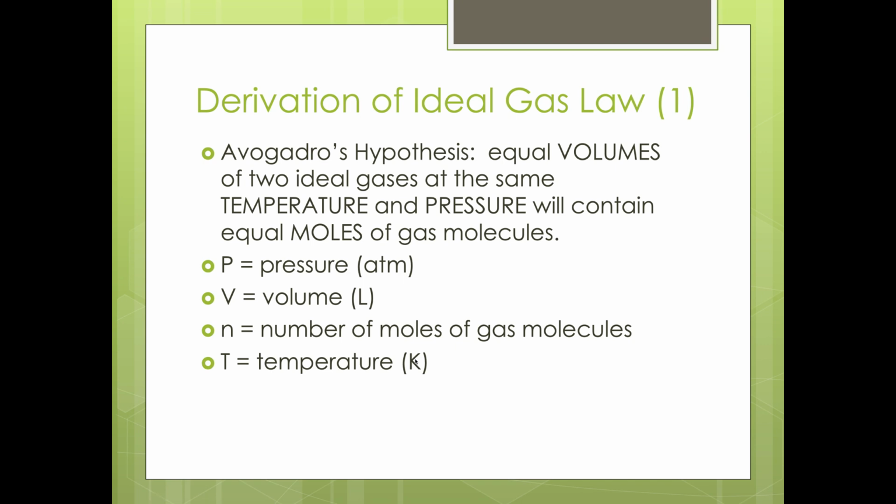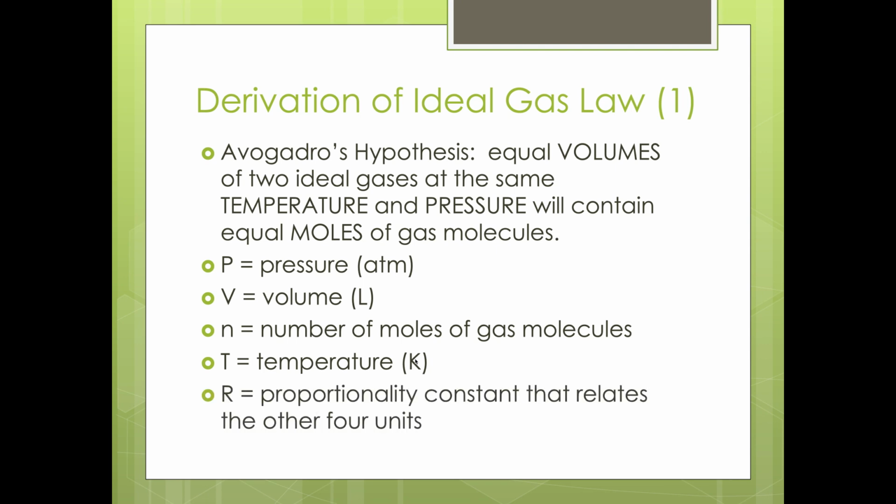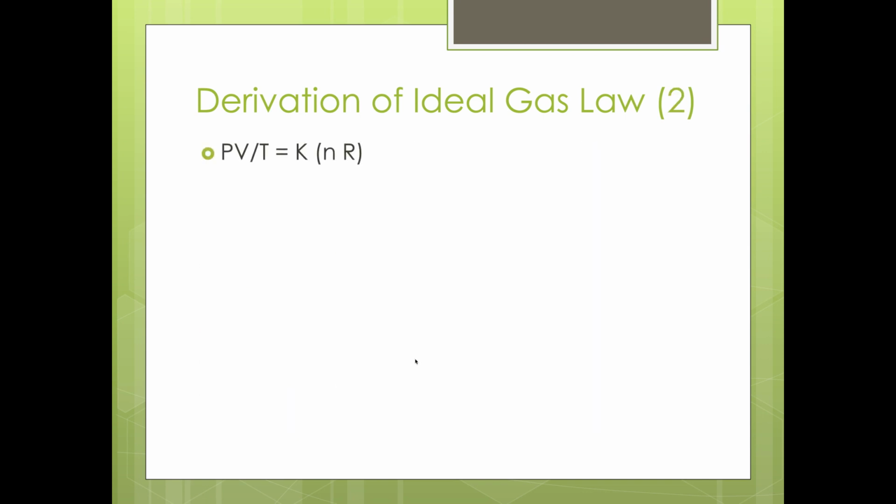So let's figure out exactly what that universal gas constant will be. We're going to call that R, the universal gas constant, a proportionality constant that contains all four of those units and a number that relates them. Now, P1 V1 over T1 equals P2 V2 over T2. So whatever pressure times volume over temperature is, it's going to come out to be some sort of constant number. And that constant number will be the number of moles of molecules times this universal gas constant. So PV over T equals NR.